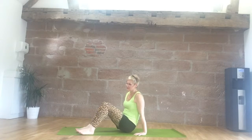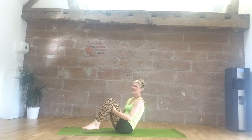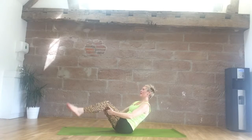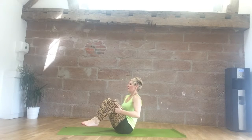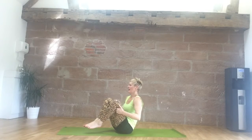Here we are, come down to the mat for our last 5 exercises here. Hold on to the backs of the knees, lift the toes. You know this one. We're going to inhale to press away. Exhale, bend the knees as you lengthen the spine. Inhale. Exhale, press the breath in and up from the pelvic diaphragm. Inhale, exhale. Inhale, exhale.